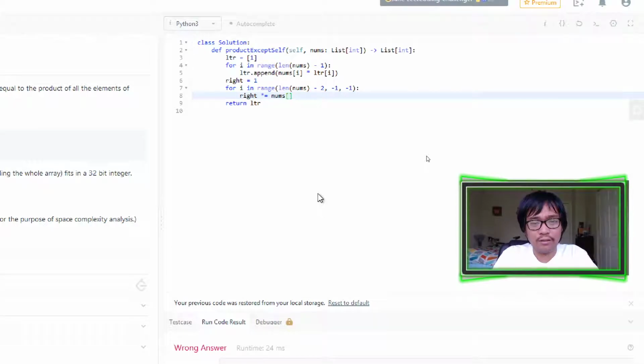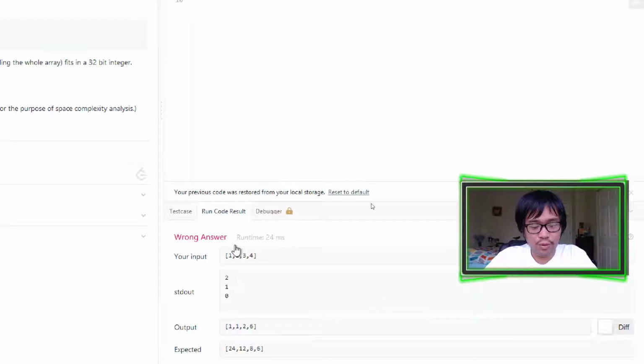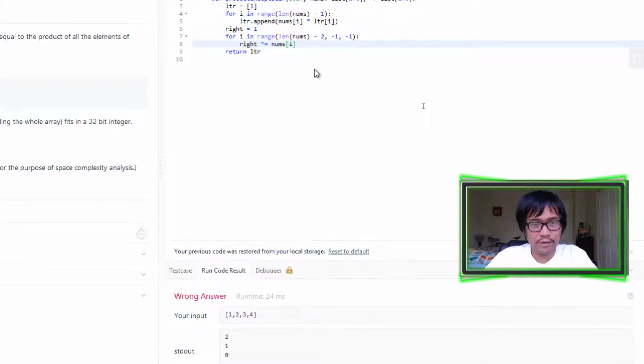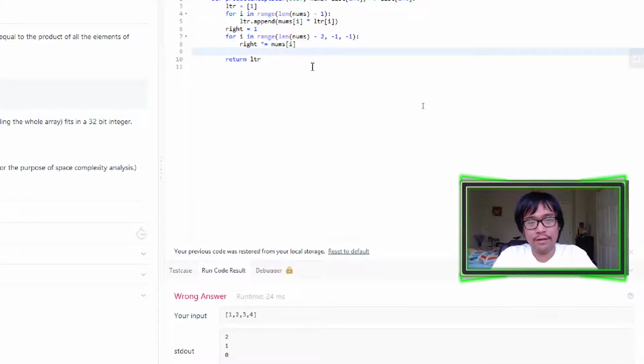Okay, so nums, current I is going to be 2. Nums times equal to I. Okay, let's try this, and then let's do LTR. LTR of I, I want to target this element of I, times equal to right.